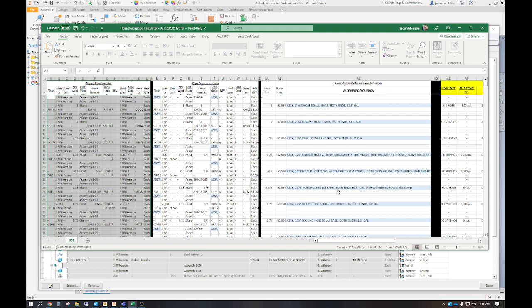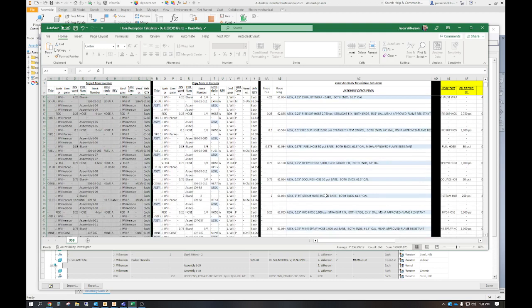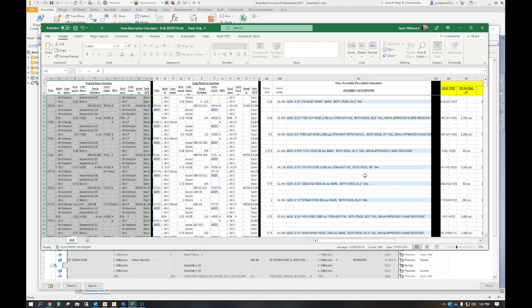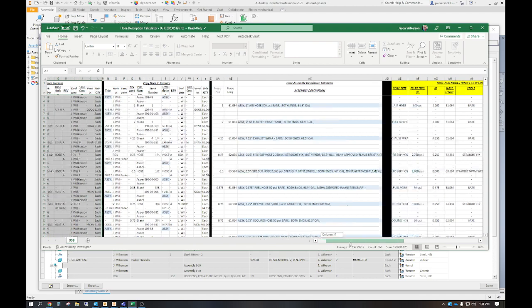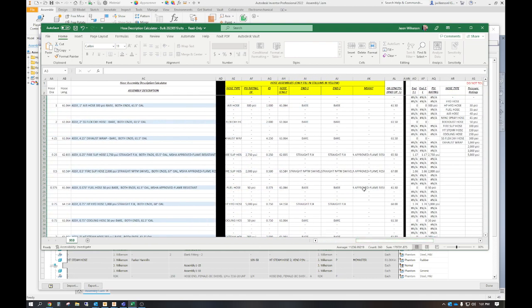So same thing for hydraulic hose, and we've added high pressure hydraulic hose, so now we've got a 5,000 psi rating for some tram circuits. Straight JIC on both ends, 68 inches overall. I've added the functionality though that if you want to manually go in here and change this, you can. So let's just do that for one to show you what that looks like.